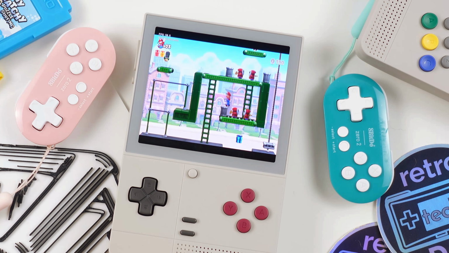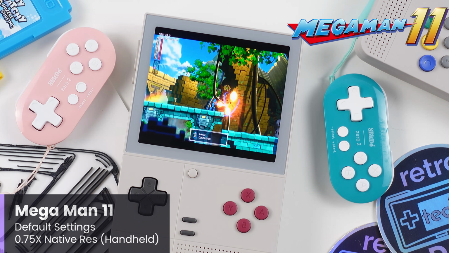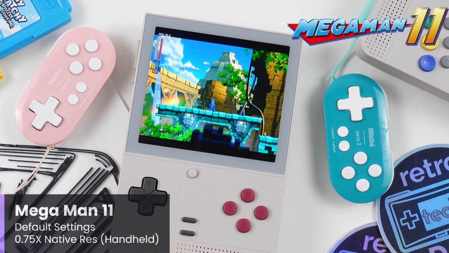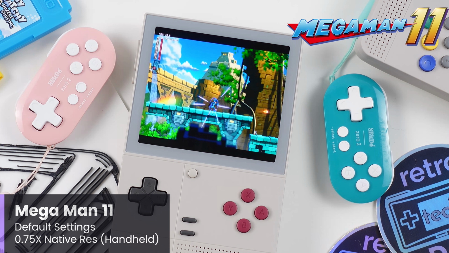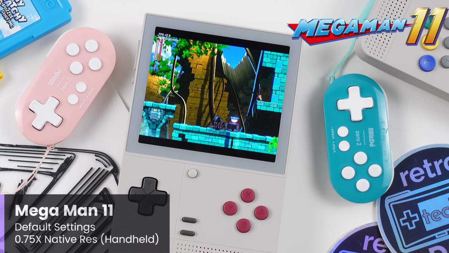Mega Man 11 brings the Blue Bomber back in style with updated 2.5D visuals and a new double gear system that adds time slowing and power boosting mechanics. I really enjoy this entry in the Mega Man franchise, which definitely feels like a modern classic and respects the franchise while refreshing the formula.